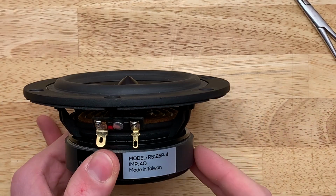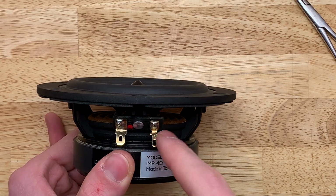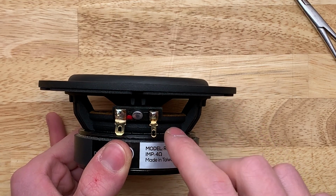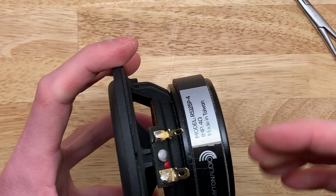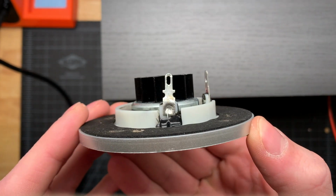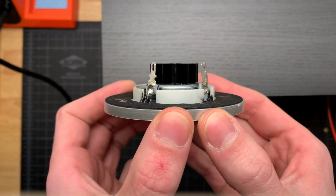For the triangle speakers, I found the tweeter to be much more sensitive than the woofer. And that has, I'd say, generally been my experience with soldering drivers, is the tweeters tend to be a little more sensitive. The other thing is, on the tweeter, it is not shown which one is positive or negative, but the fatter one, the wider one, is the positive, the narrower one, like this, just like this setup here.